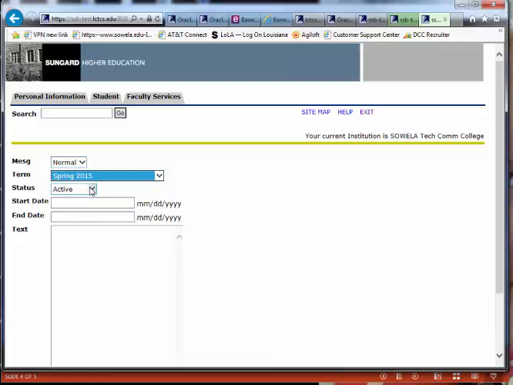Active means that the message is active. You can set a message up and then at a certain point go in and inactivate it if you want to. But the start date and end date are also going to state when the message will be viewable for the student and when it will not be. So you kind of have 2 things to use to turn it on and off. I'm going to leave it as active, and then I can put my start date, and you put it at whatever you want it to be.